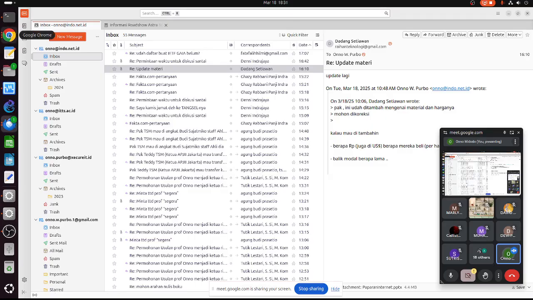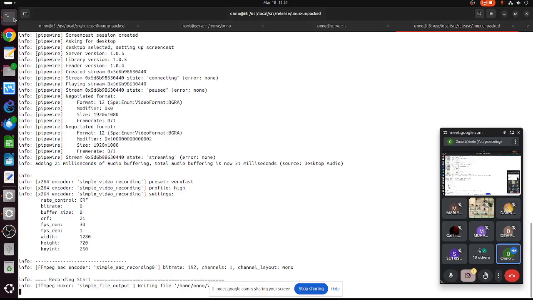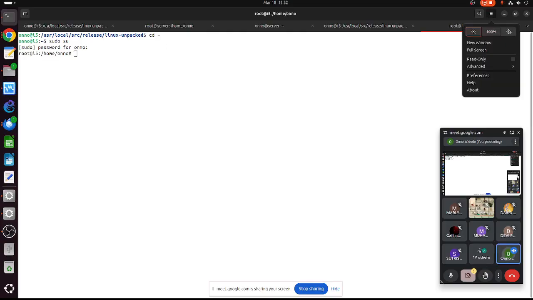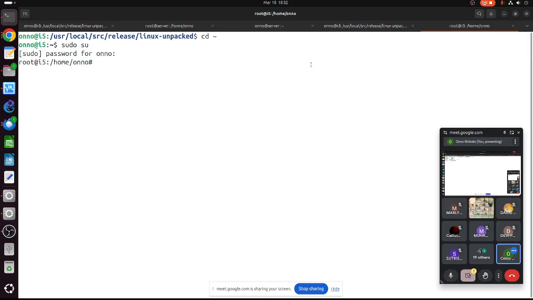let me see. I have my sniffer installed here. Normally I have to use Kali Linux, but now I have Wireshark already installed in my operating system.